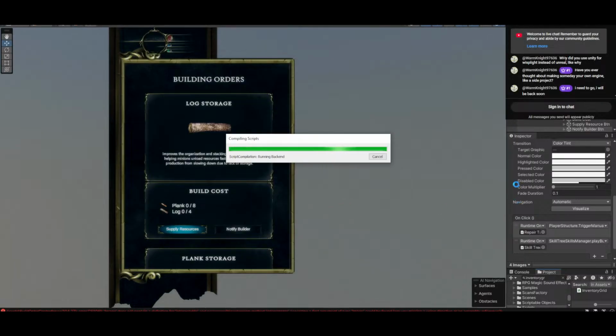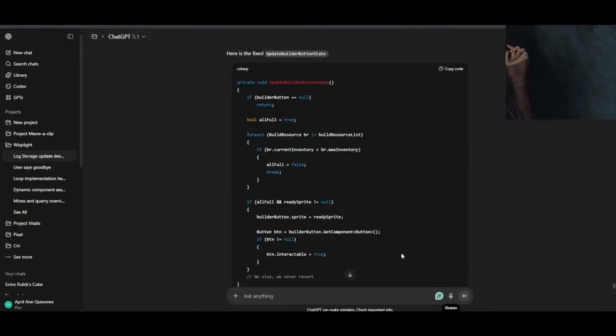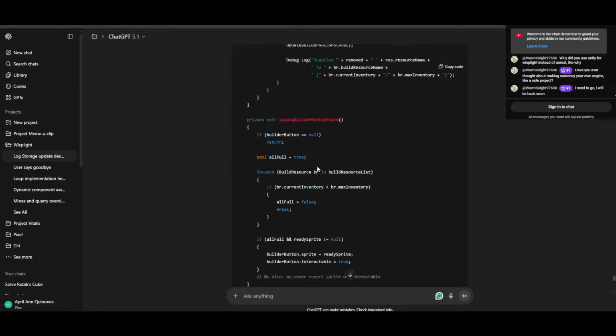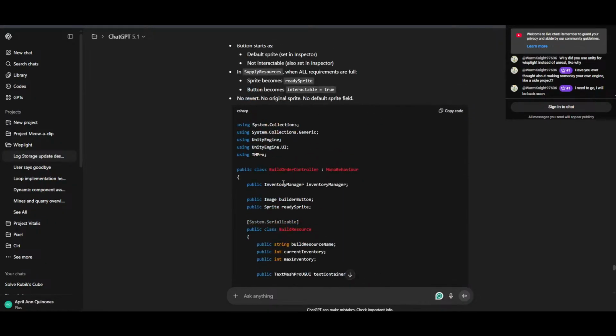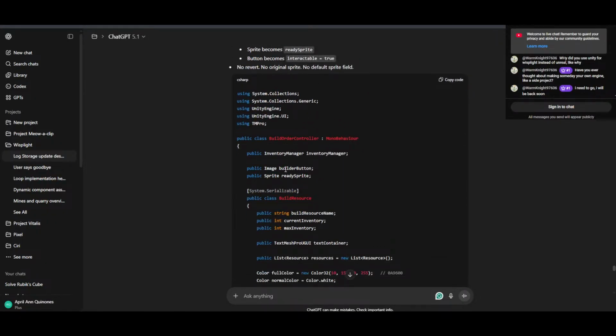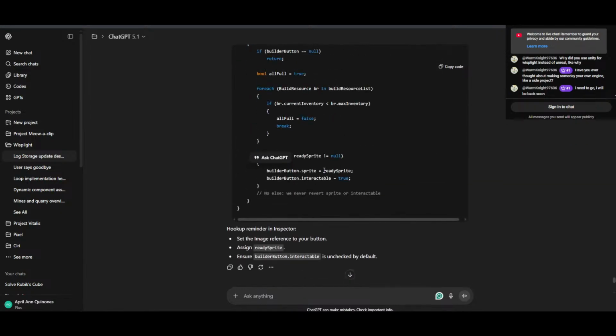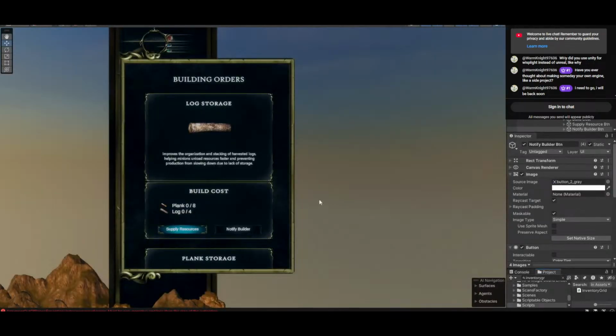So again, about GPT, you should be wary, like that one. He forgot that he assigned this builder button as image, and he just directly set builder button interactable true, even though this is not a button. So you should know that. You should review the code. It's very easy to review code because you just check the console, right?